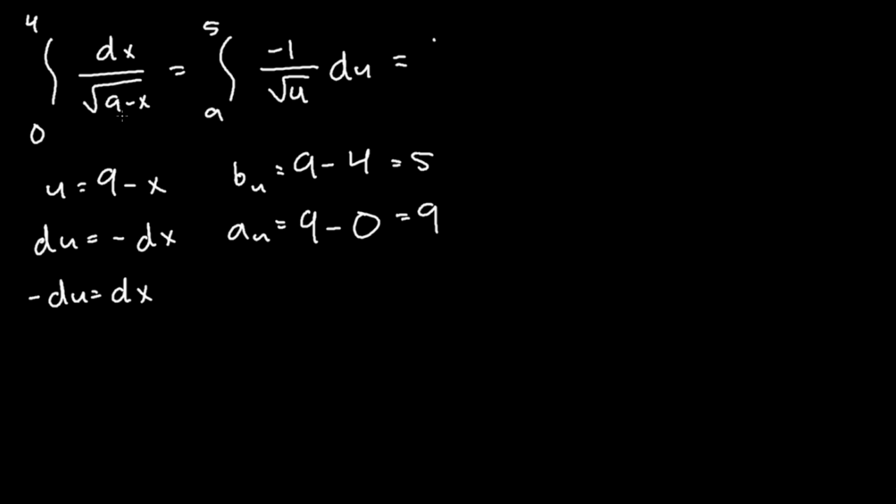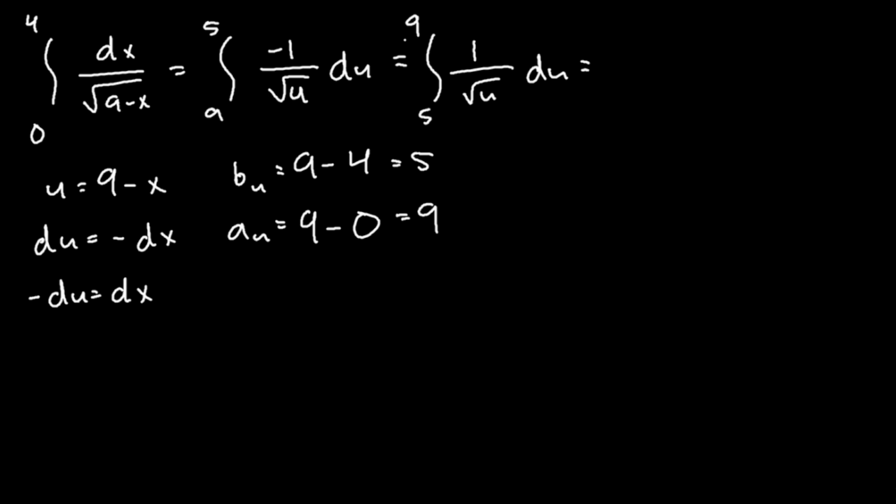If we flip over the bounds, all we have to do is multiply our integrand by negative 1. And if we multiply our integrand by negative 1, you get positive 1. And this negative kind of goes away. So remember, if you flip the bounds, just multiply your integrand by negative 1, and your answer will still be the same at the end of the day.